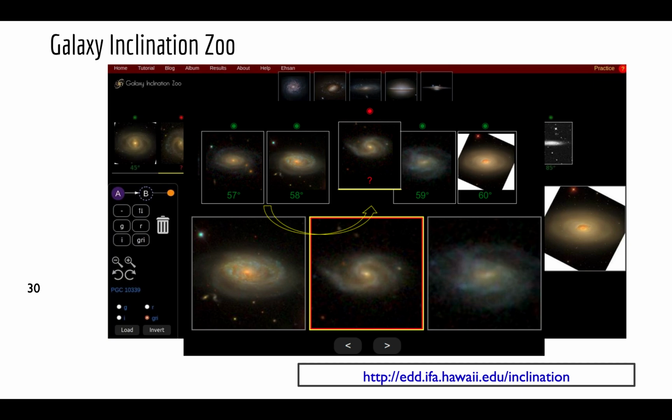To do that, we came up with another solution, which was originally proposed by Ellen and her collaborators, to just compare the target galaxy with a set of standard galaxies with known inclinations. So we designed this graphical user interface that allows astronomers, amateur astronomers, or citizen scientists to just log in and work with the galaxies. They have a chance to just move galaxies right and left and compare them with the other galaxies. They can zoom in, zoom out, rotate these galaxies to make sure that they are doing a good job. And this way we make sure that we never make mistakes in measuring the inclination of the galaxy.